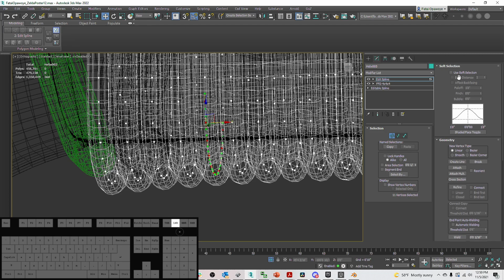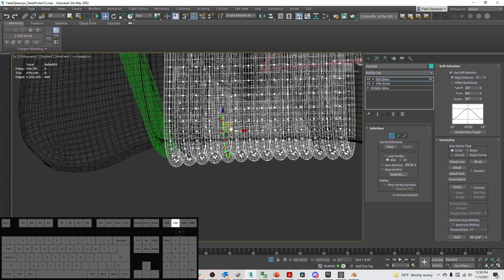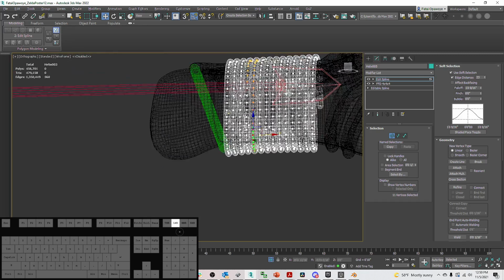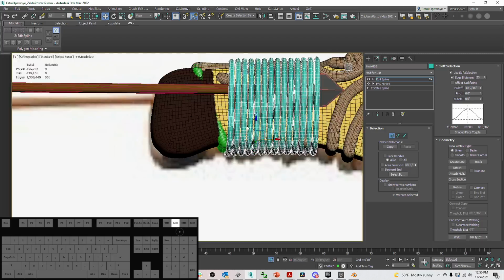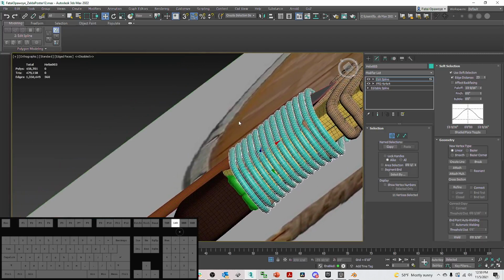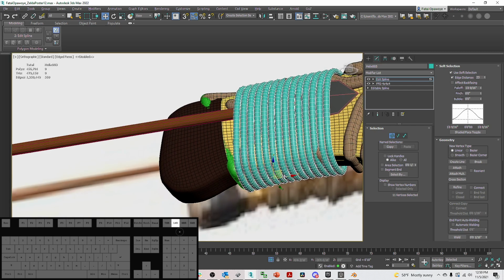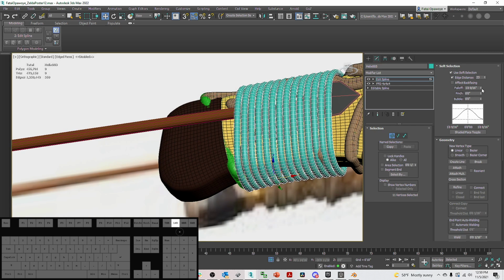Hidden by our tab. Okay, let's increase the edge distance a little bit like that. All right, this allows it so that if I move a piece, it has an effect throughout.